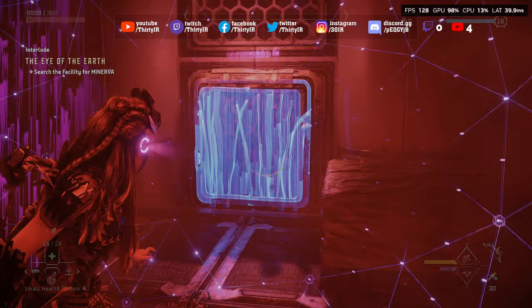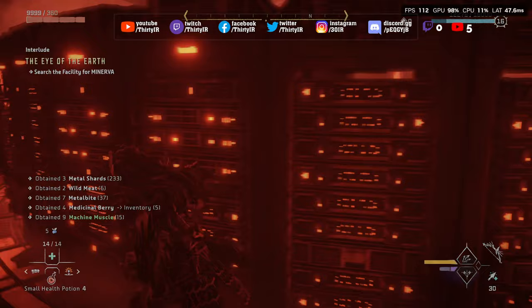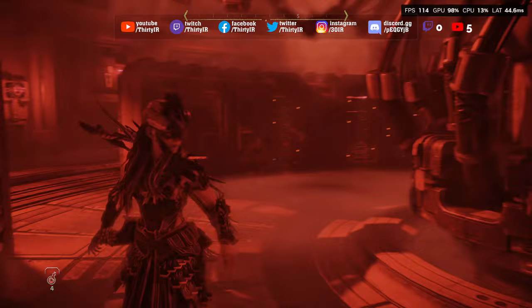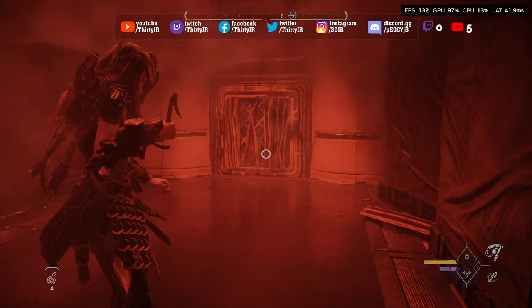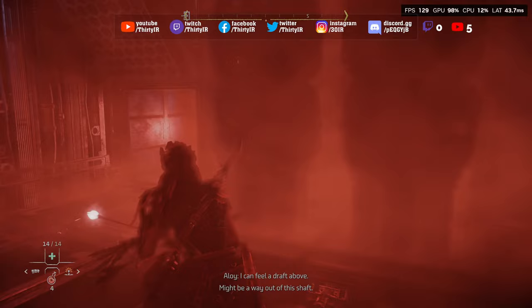Oh, nice. I didn't even see the supply chest. What are all those cables in the center for? Minerva's shutting me out. Dude, I wonder if there are real facilities that look like this, you know, secret military installations that have some advanced tech that we won't even know about for like 50 years. Oh, look, another one. What is this? I can feel a draft above. Might be a way out of this shaft.